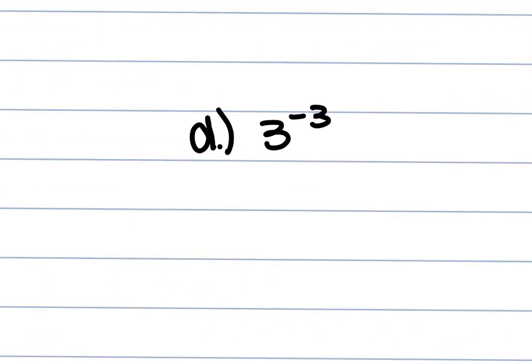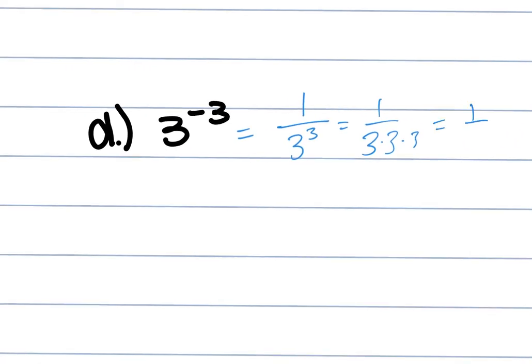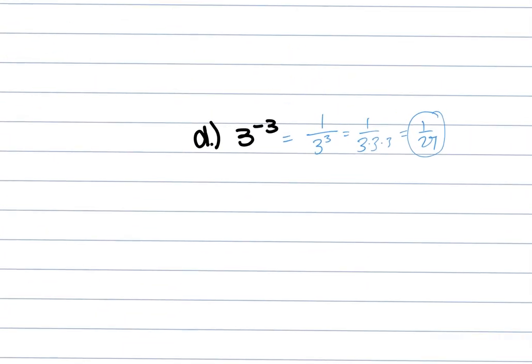Let's do this one. 3 raised to the negative 3 power. Aurora, what do you think? Good. How'd you get that? I just did 3 times 3 times 3, and then I just put 1 on. Yeah, so it's going to be 1 over 3 to the 3rd, right? Because we had a negative exponent. And then she did 3 times 3 times 3. So this is 1 over 3 times 3 times 3, which is 1 over 27. All right, questions so far on A through D?